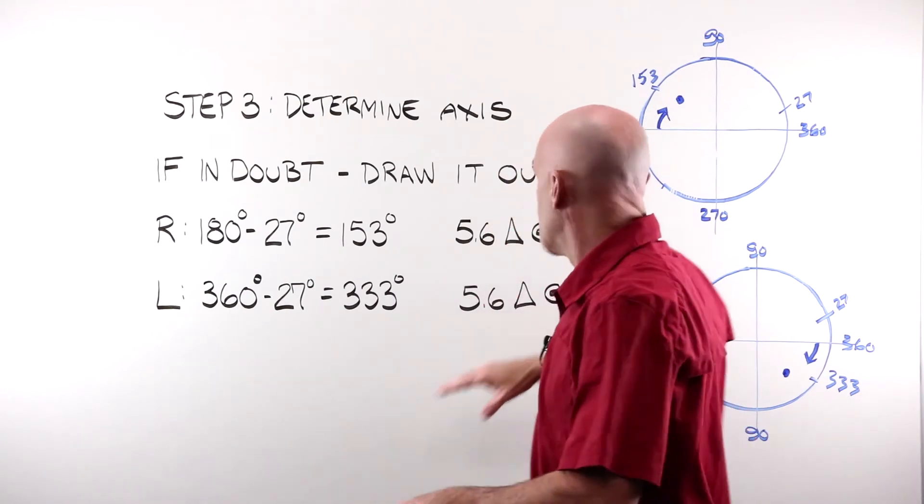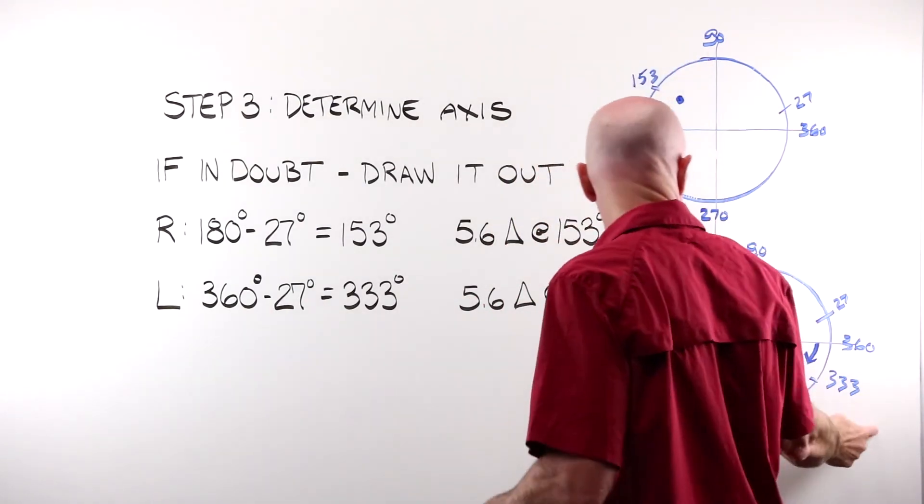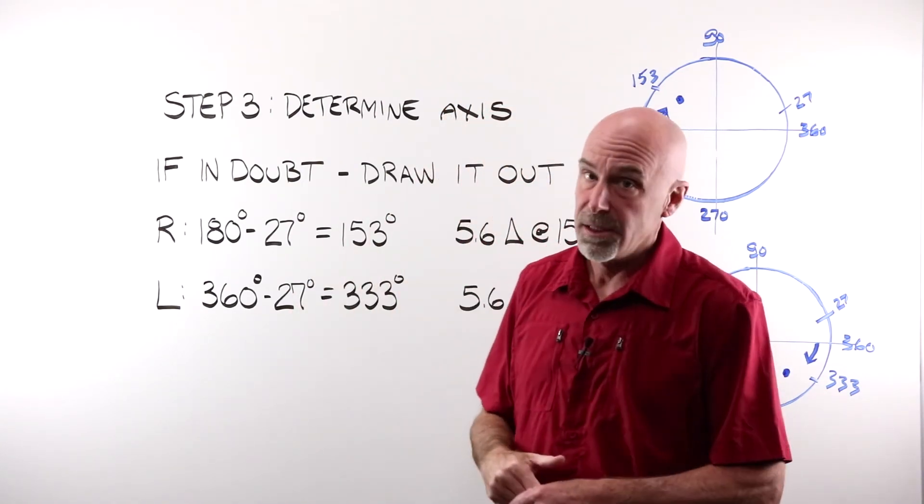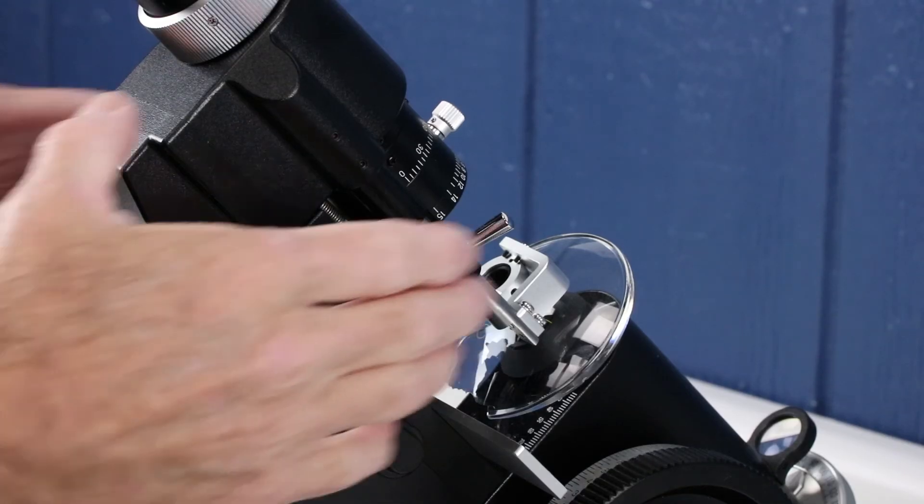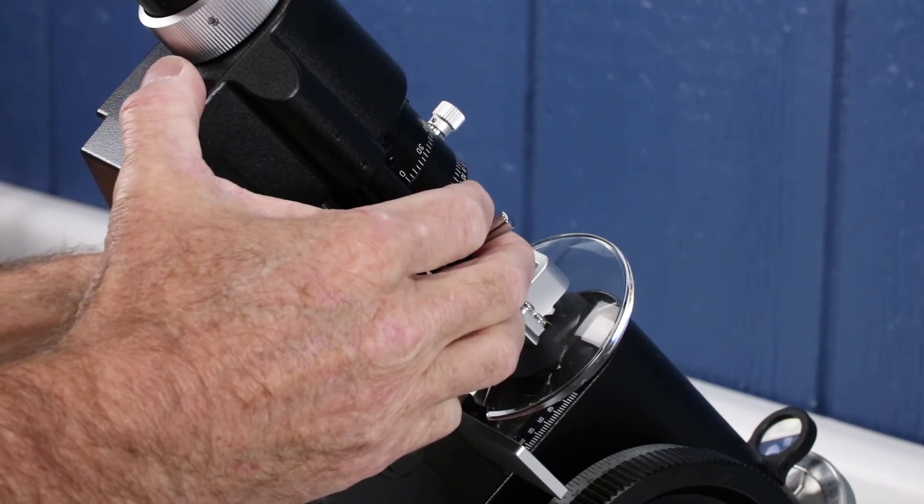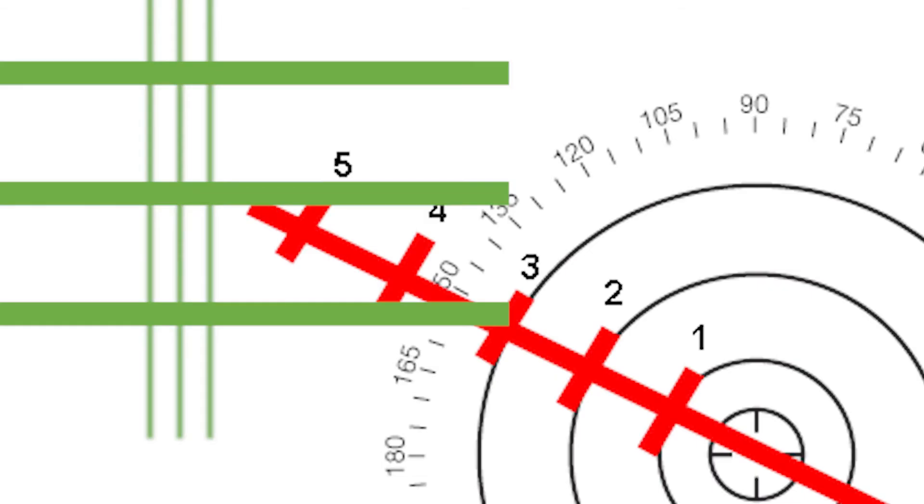That is where the target is going to appear in the lens meter when you're going to verify this particular pair of glasses. And this is what it would look like in the lens meter. Assuming you placed the lens correctly in the lens meter with the prism reference point in the right place, with your PCD, your prism compensation device, at zero, you would move your reticle around. Rotate the reticle around so it's across the 153 degree mark. And your target should appear just above the 5 prism diopter indicator. If you had that, this pair of glasses would have been made correct for that prism amount.